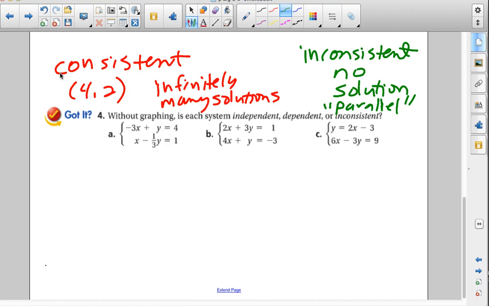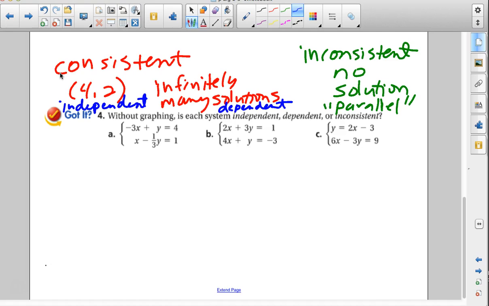Now that we know which ones are consistent and which ones are inconsistent, then we say, well, what about this independent and dependent thing? Well, if you just get one answer, this is an independent solution. Independent means to be by yourself. If it's one solution, that's what you have. But the infinitely many, that's definitely more than one. You know, it's infinitely more than one. So this one is dependent because your solutions are dependent on the fact that they have gone right over the top of all of the solutions of the exact same line.